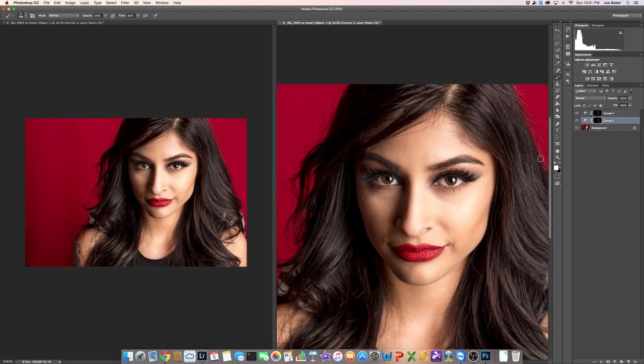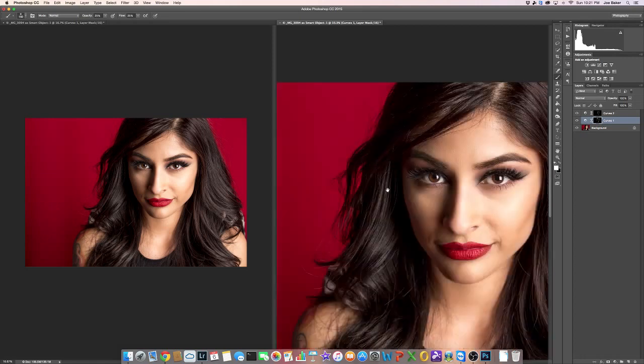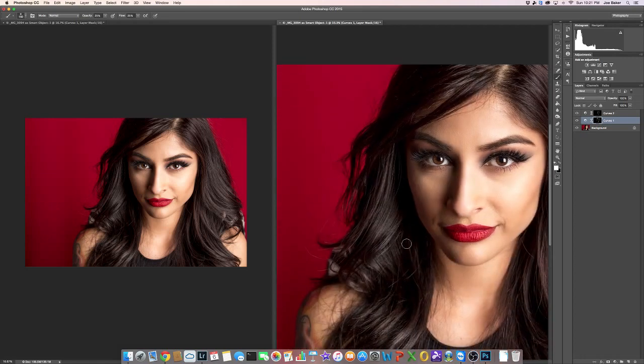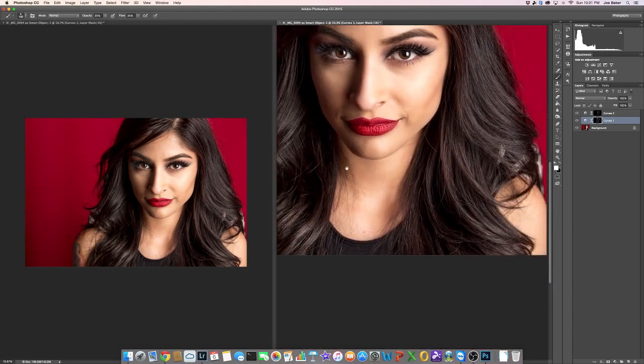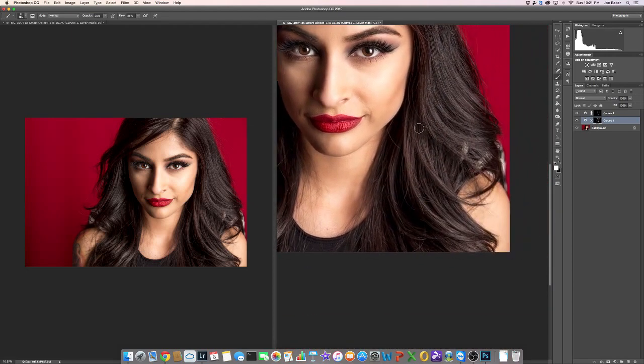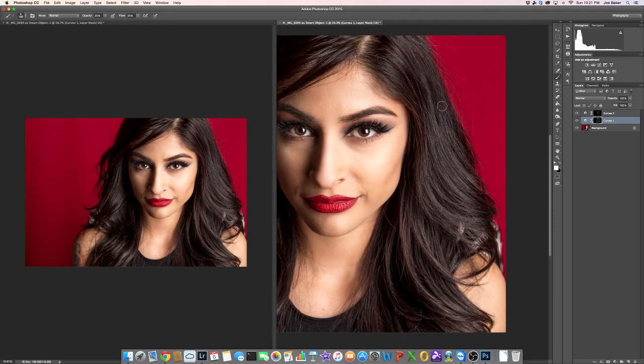We're going to go back here, and I want to lighten some areas of her hair too. So we're losing some details. Go back to our burn here.